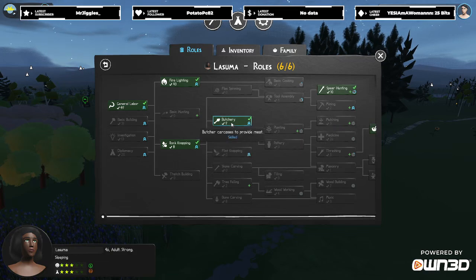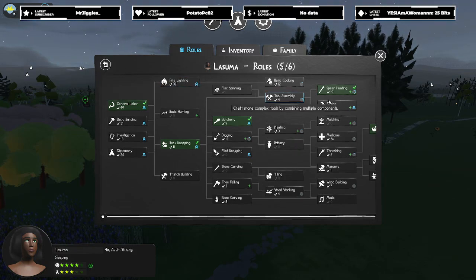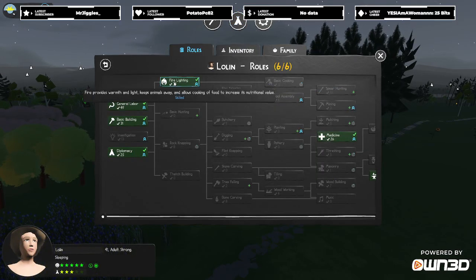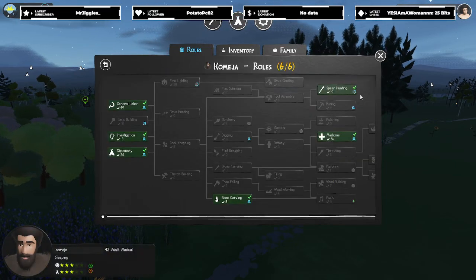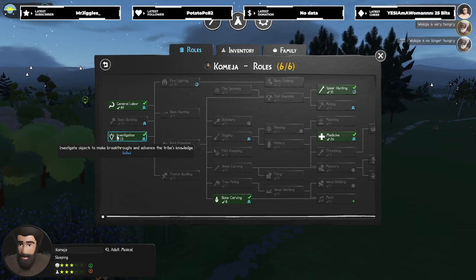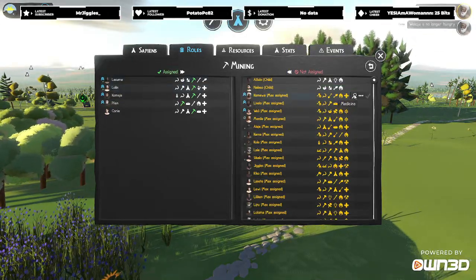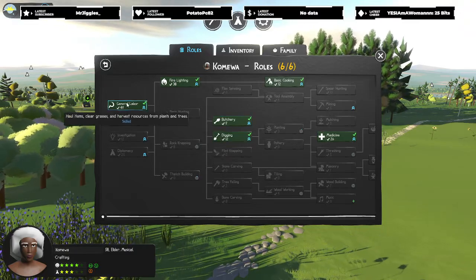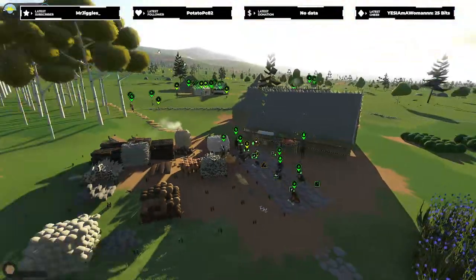Let's take you off of fire lighting and put you onto mining. Like that. Then take you off of fire lighting and put you onto mining. Don't need you to investigate, I need you to mine. And you... give up medicine and go mining. Right. We're getting mining done.